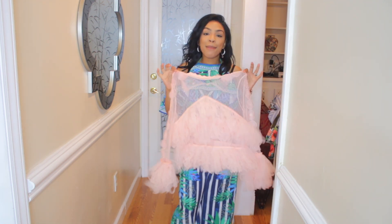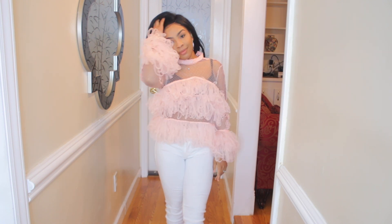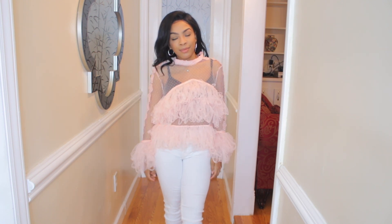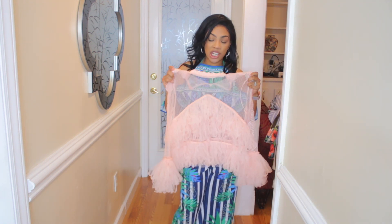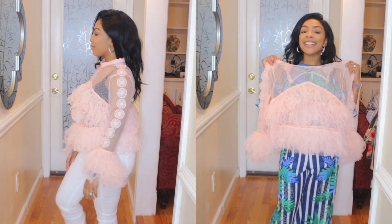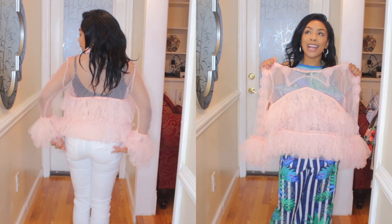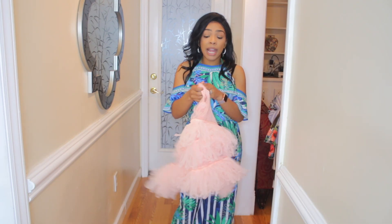I am absolutely in love with this blouse. One thing I will say — I don't know what kind of bra I will wear with this because it is see-through. Do I need a nude? Let me know your suggestions down below. But I absolutely love the style of this shirt — it just stands out, and you guys know I like to pop and stand out, so this is right down my alley. When I saw it on the website I was like, I gotta have that.